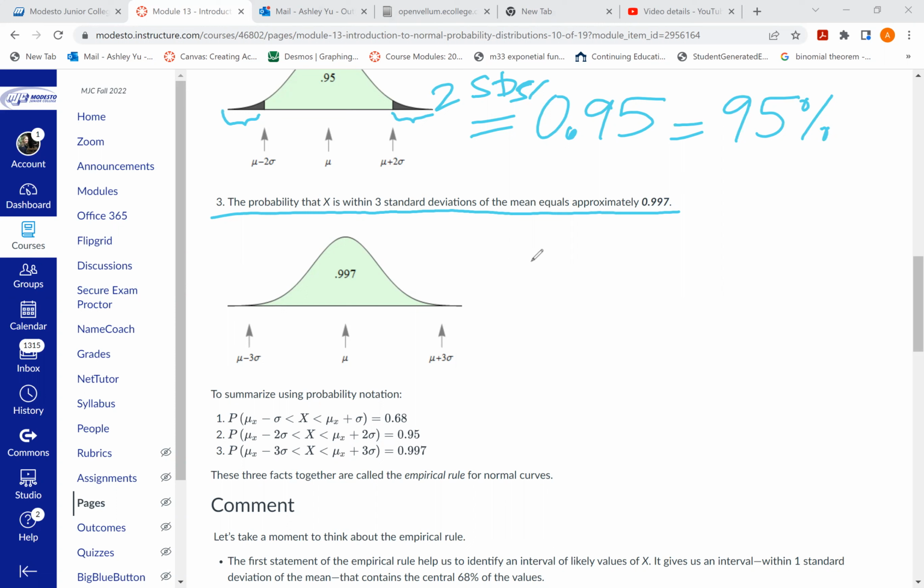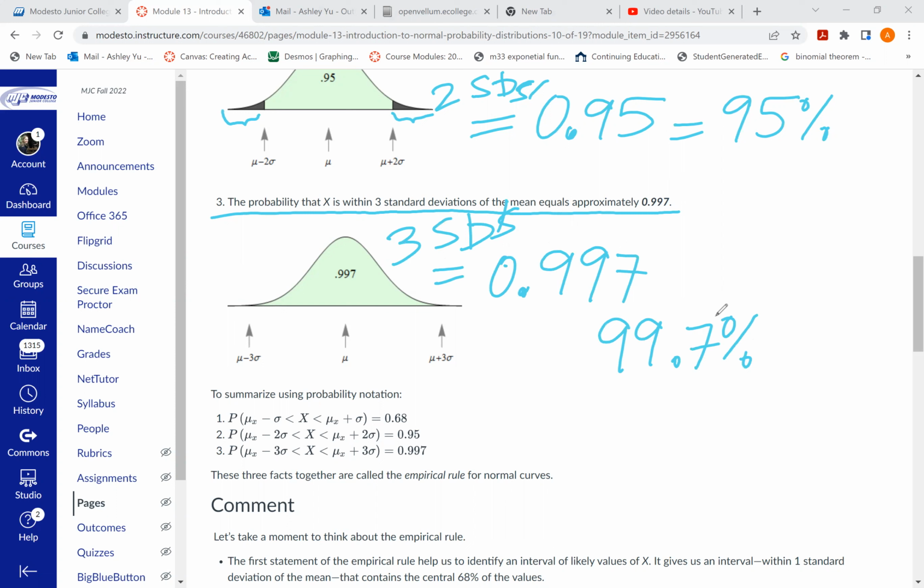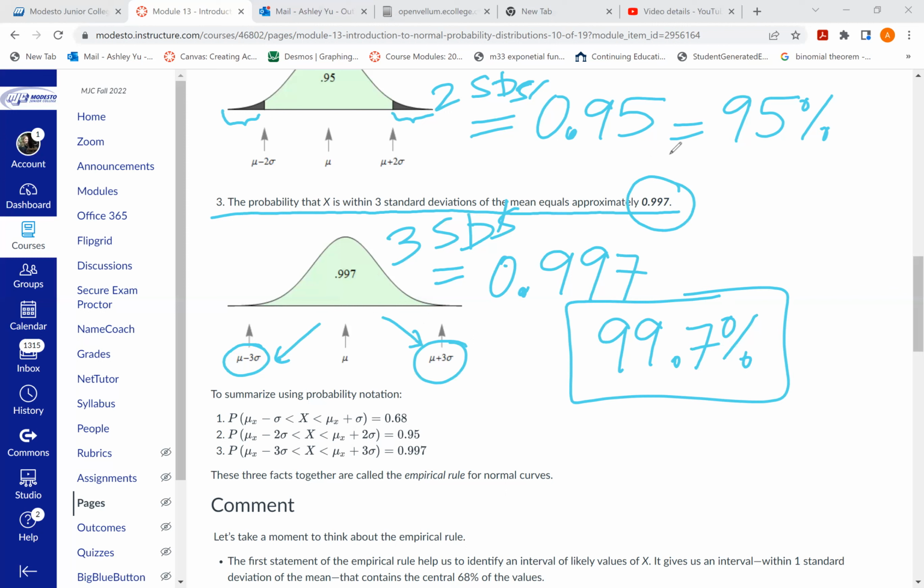And then it gets even smaller when you want to know about 3 standard deviations above the mean or below the mean. 0.997, which is 99.7%. That's almost everything. Almost all the data, almost all the probability is within there. So if you are wondering, what is the probability that some random value is going to be 3 standard deviations below the mean or 3 standard deviations above the mean? Not a large value, because what's left after you take away 99.7%? It's only 0.3%. Okay, let's see then. These are just values that they're telling us. So now we know those. I wouldn't expect you to calculate that on your own or anything.